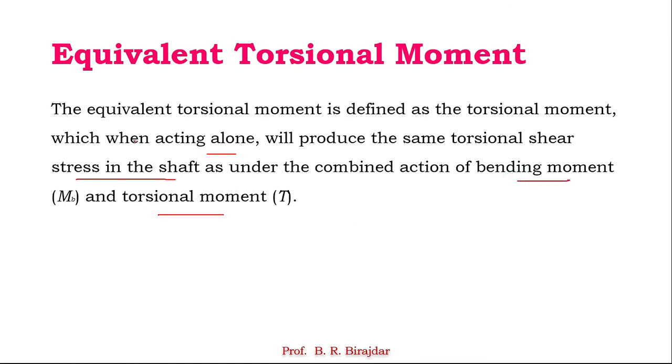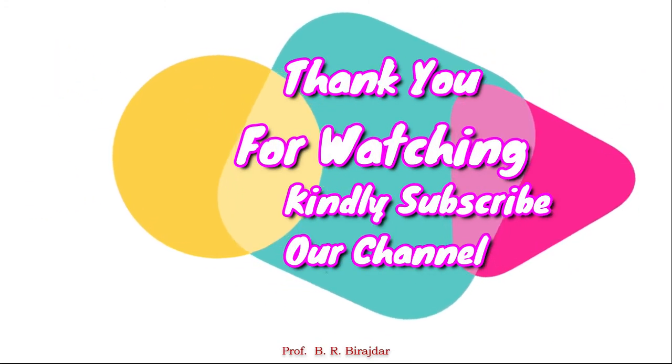So in the simple case, whatever maximum value of the torsional moment you get, and due to it the stress you get, if you get the same stress value under the action of the bending moment and the torsional moment, we can say these two values are equal. That is what the equivalent torsional moment is. So here the expression: the term 16 by pi d cube, which is outside the bracket, if we keep it aside, then the remaining term inside the bracket is the equivalent torsional moment, we can say. So this is how we apply the two theories of failure in the design of the shaft.